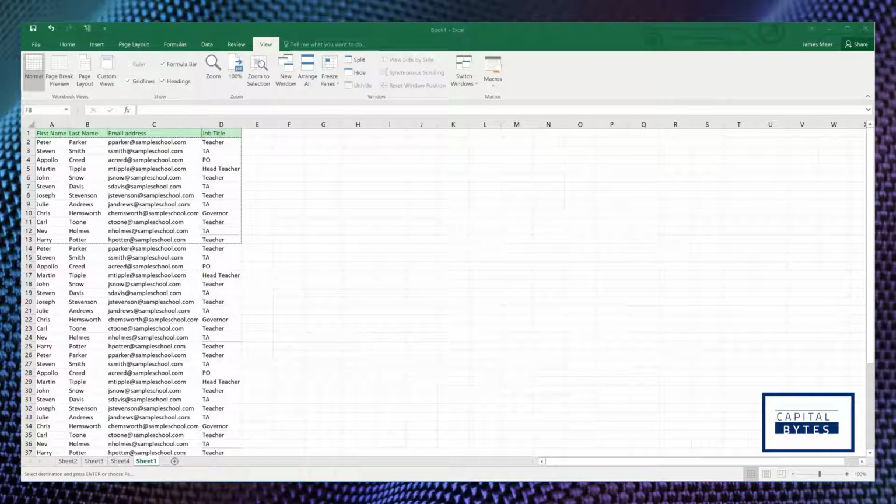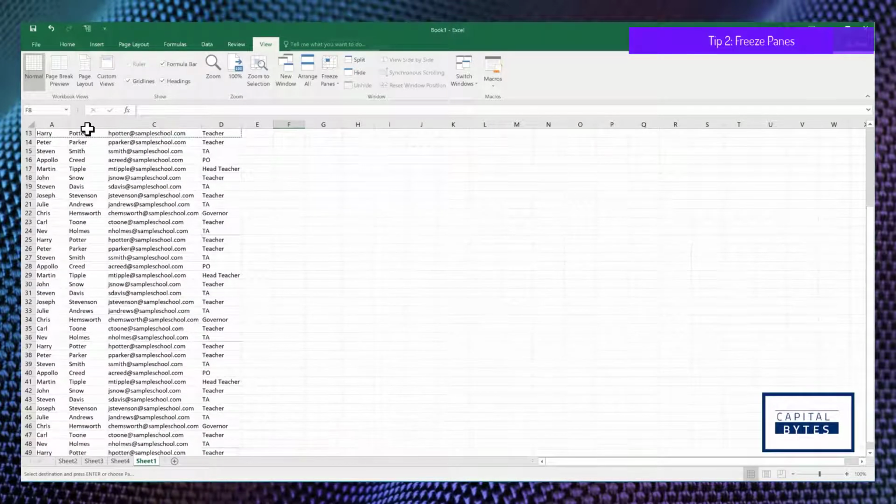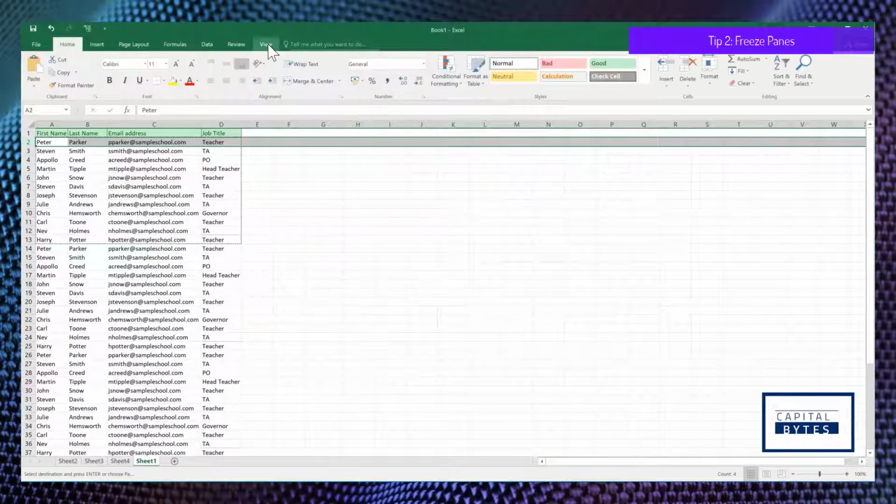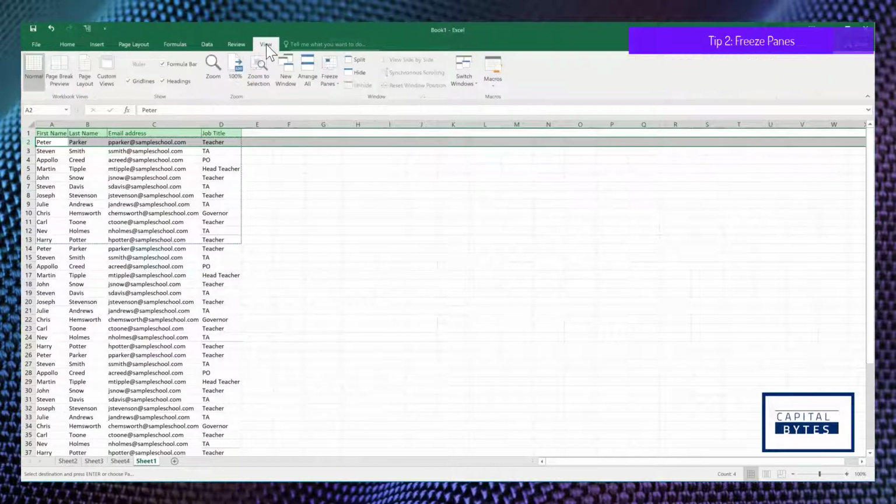Okay, right, so the second little tip I want to show you is how to freeze panes. We've all been there when we've got loads of data and we scroll down and our heading's gone. So we're not sure what this data is or what it applies to for the heading. So really simply, all you do is you click the preceding row here when you're on Home. When you click this row 2 there, click on View and then click on Freeze Panes.